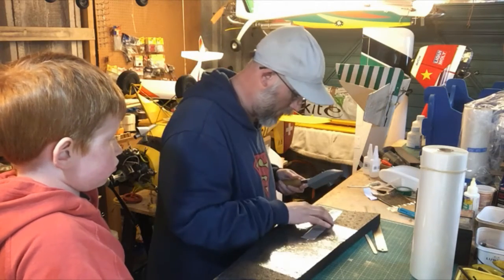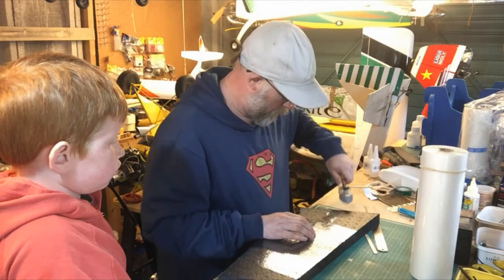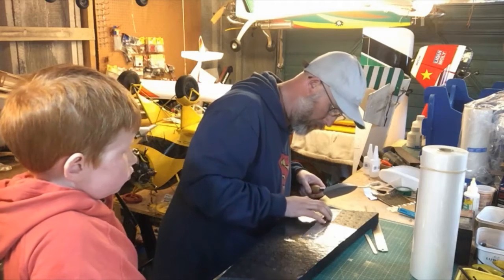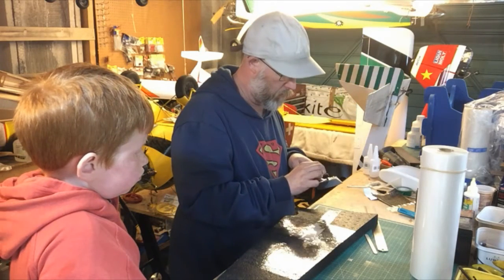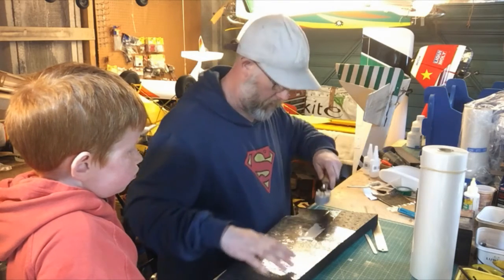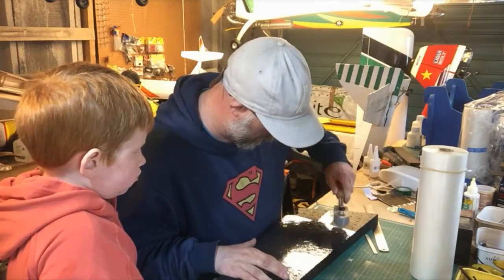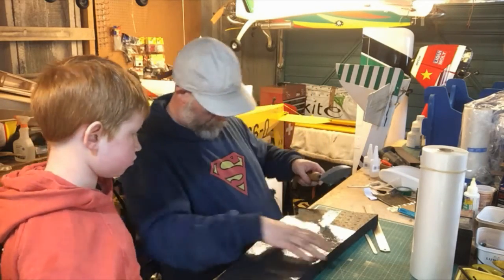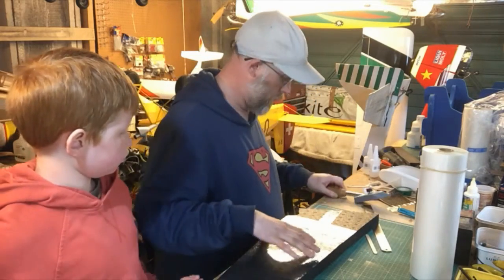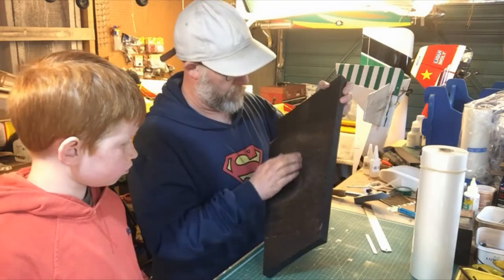That iron's too hot, I think. It's melting the foam. So that's onto the... Yeah, that's just melted the foam, I think, a bit. So that's a bit too hot. Right, bring it this way. Go over the laminate. You can't see it. You can't see the join unless you're looking for it. Yeah, I'll be happy with that.